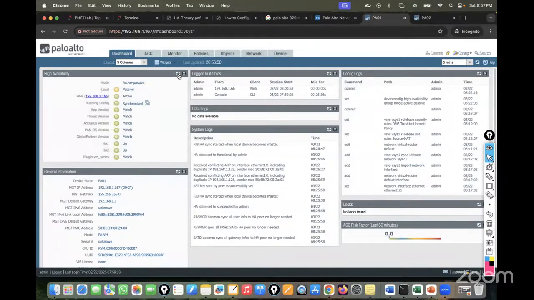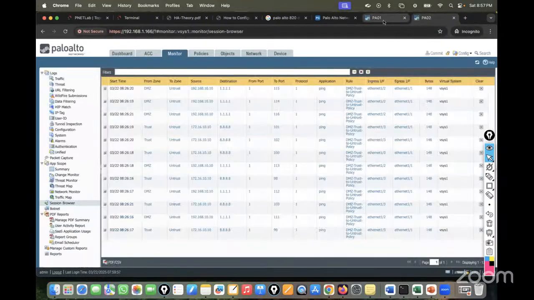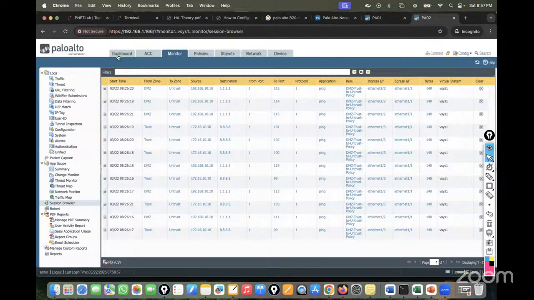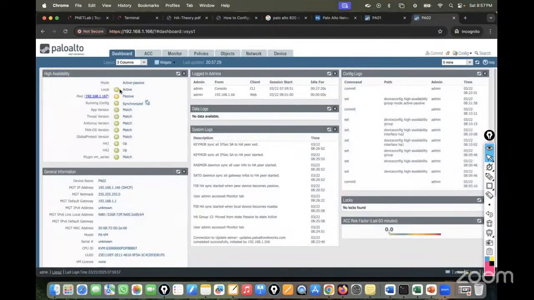Just wait. It will automatically become the active. So we tested the preemption and we tested my manual failover as well. Just wait. So still local is active.